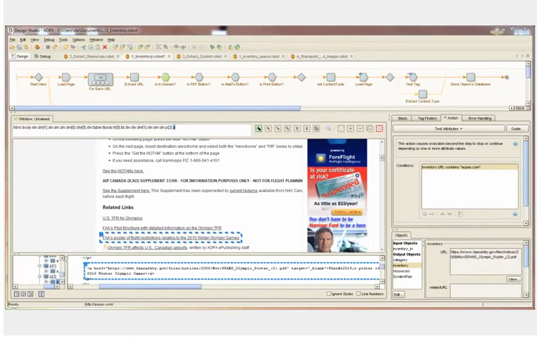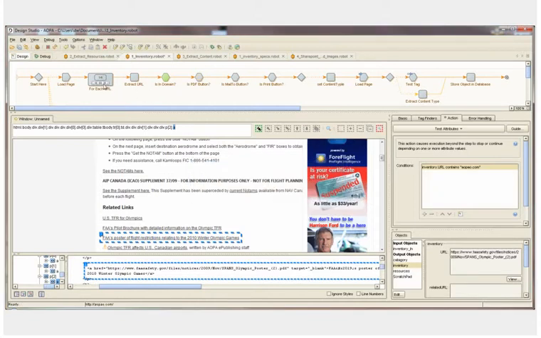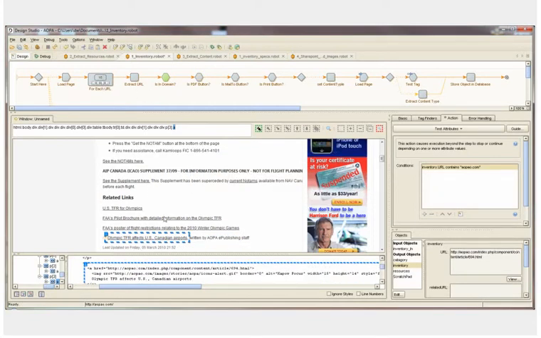The next step in the inventory robot is the isInDomain logical step. This step checks if the current URL is within the domain that we're doing an inventory of. And as you can see visually here, this content is from the faasafety.gov website. It does not belong to the aopao.com site. So when I try to pass this step, Kapow Katalyst is going to let me know that we can't reach the next step because we did not pass that logical test. So we'll go to the next element in the loop, and that value is extracted into the URL attribute.